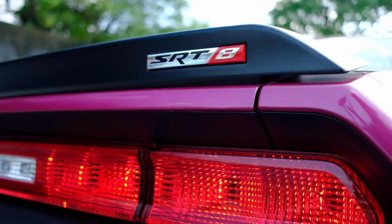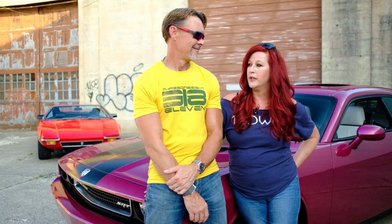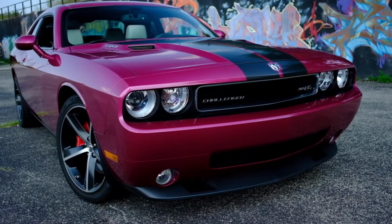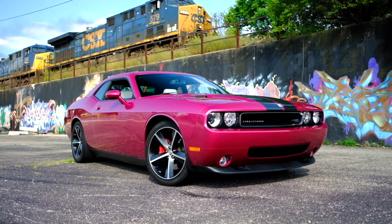We found the Challenger on our second date. We went to test drive a couple of different cars. We test drove a Camaro Super Sport, a 370Z, a Mustang, which hopefully nobody bought after we drove, and the Challenger. And when we found this Challenger, it was unfortunately out of my price range, and it's 10 grand over sticker. And in March of the following year, we found like 50 of these online in this color, all on the showroom new, and we ended up with this car that we got out of Kokomo, Indiana, brand new off the showroom floor. And it is a 40th anniversary Panther Pink, and the car comes the way that you see it, with the white interior, the black wheels, completely loaded, the carbon fiber stripe.